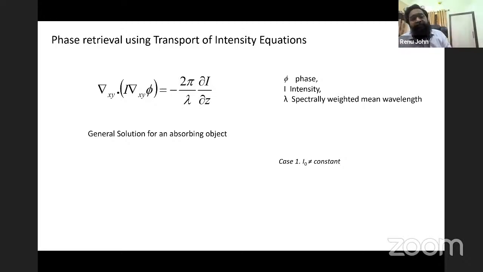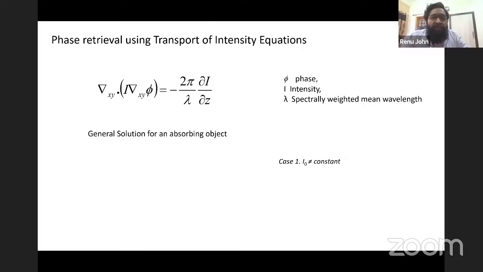The history of this equation is very interesting. It was originally proposed for recording X-rays, or in X-ray shadowgrams. People used incoherent or low coherent X-rays for recording shadowgrams, which is nothing but our regular X-rays, and started looking at whether we can reconstruct the thickness or the phase information in X-rays with the help of this intensity equation.